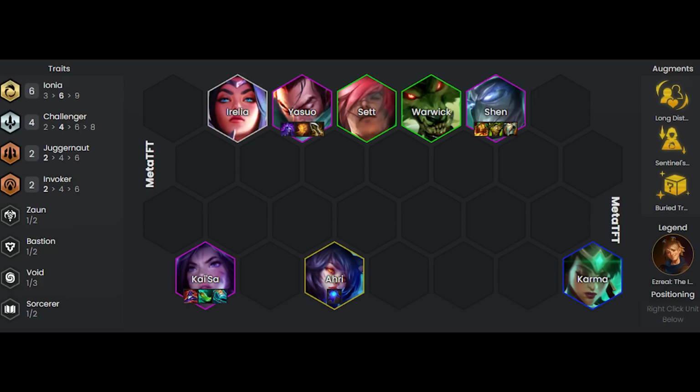Make sure to also itemize Shen with tank items. Any extra items should go on Karma, and if you are in a position to randomly 3-star her, consider itemizing her first if you don't yet have Kaisa 2-star.